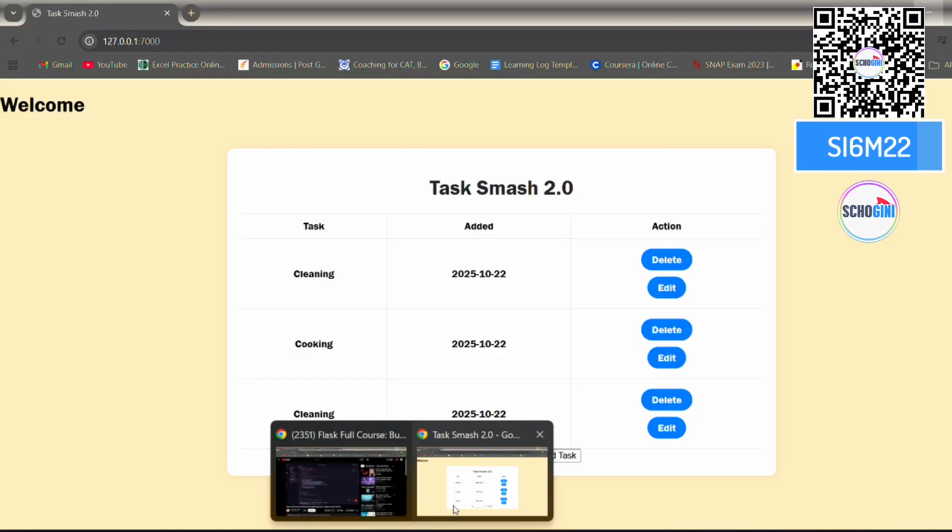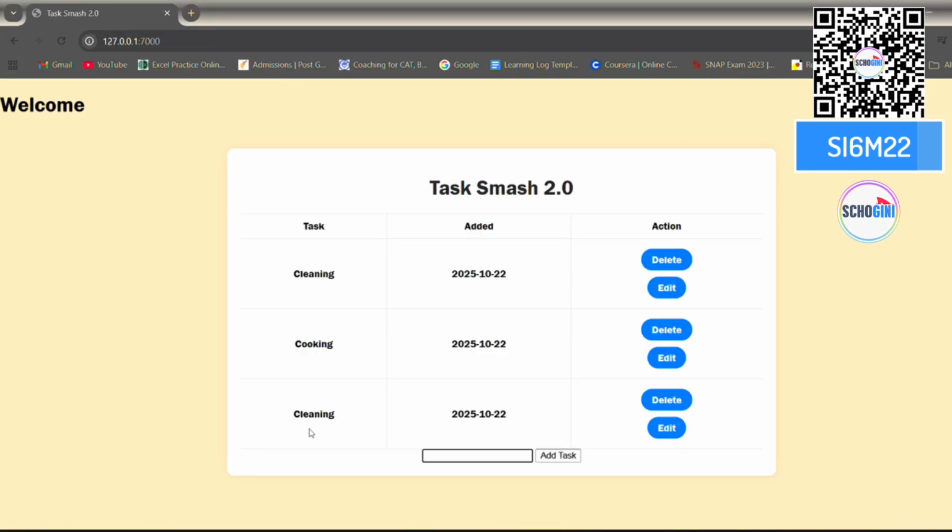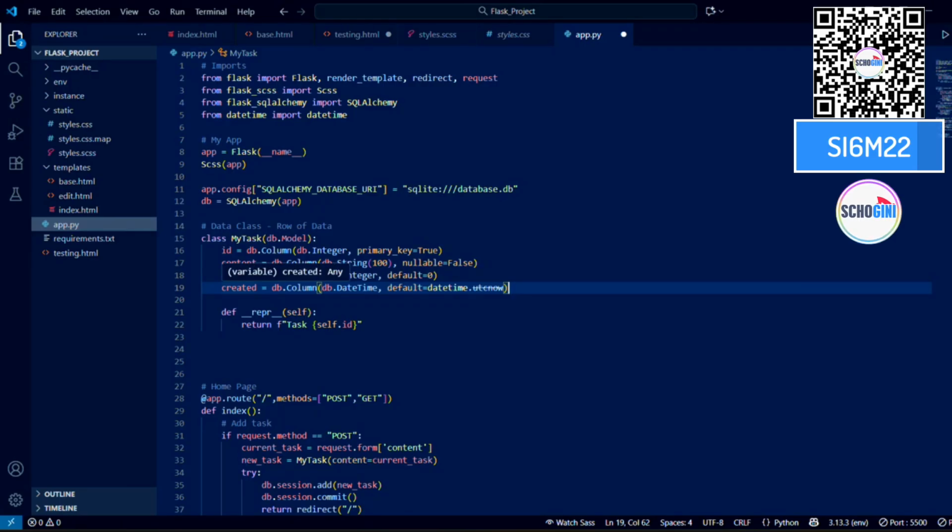We have, for example, at hand, each task and the date at which it was added, right? So this is how I made that possible. The last line over here is called created db column because it's added to a column. It's the name of the column.